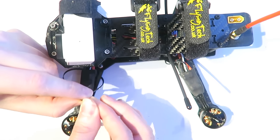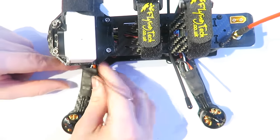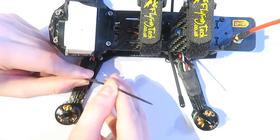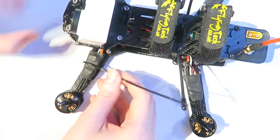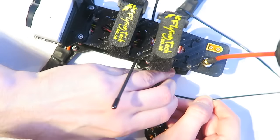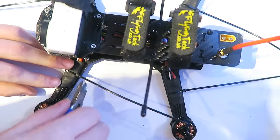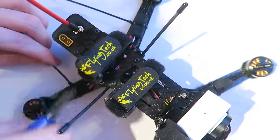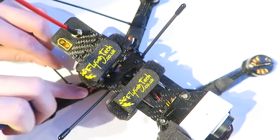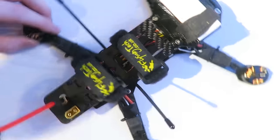Now I'm using cable ties to cable in the ESCs so they don't move because ESCs vibrate a lot. And what I like about cable ties is that if we have a crash, cable ties will snap. Some people like to use heat shrink over the arms. I prefer cable ties because it means our ESC can ping off if the arm breaks. And they're easily replaceable. You can't do that with heat shrink to tape the arms off.